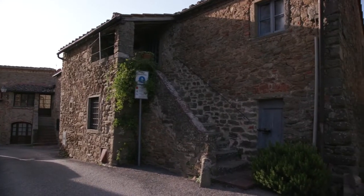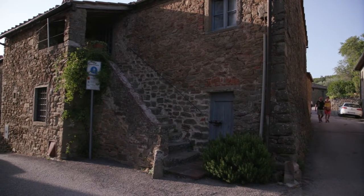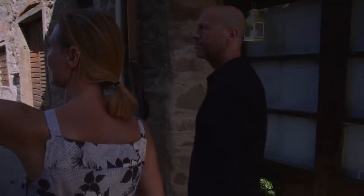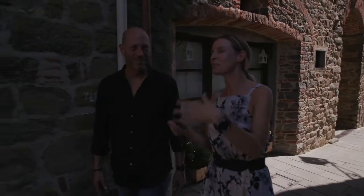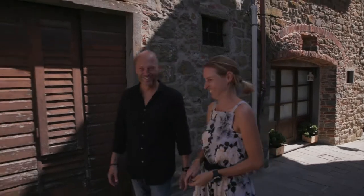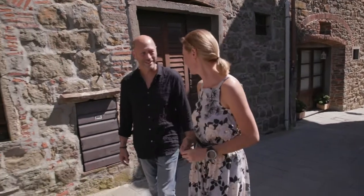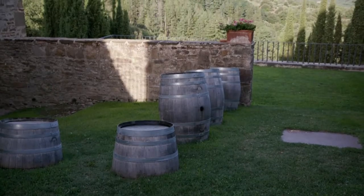So it's not a ghost village, but a village with the life of every day. But at the same time, you have this building here where we have the cooking class. Oh, cooking classes. It's much more an experience than a real chef. It's my mom that does it. Oh, your mother does it? That's really fun. She got a lot of experience with us, and now she has enough to teach others.